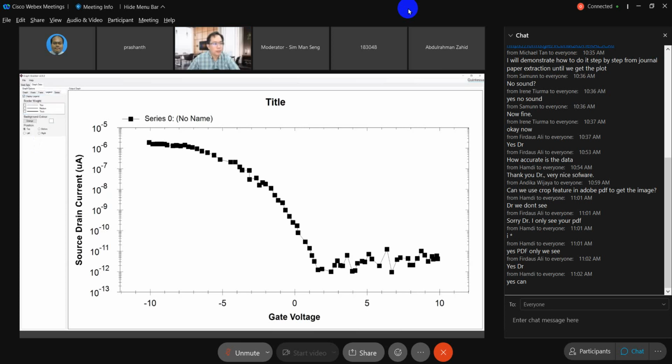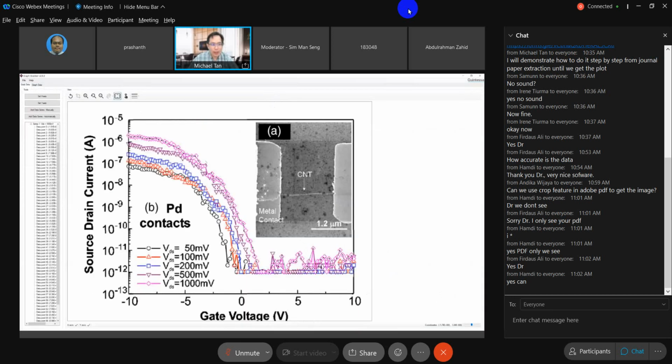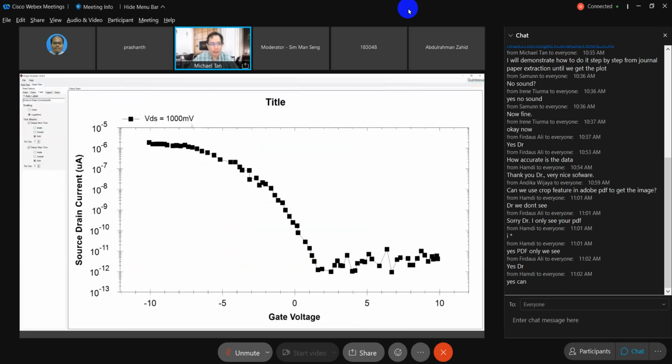Let me see, go back here. Yeah, already changed here. Which means that sometimes it doesn't update. What you do is that instead of clicking all this part here, which doesn't update, you just go back to the data point and then you go back to the graph. Then it's already updated for you.